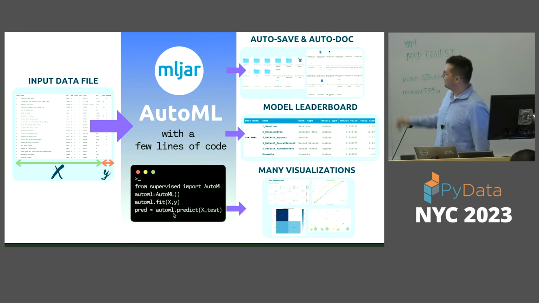The AutoML has a very simple API. We have only two methods, fit and predict. In the input you have tabular data, and in the output you have a leaderboard and a lot of different files and documentation in Markdown and HTML.